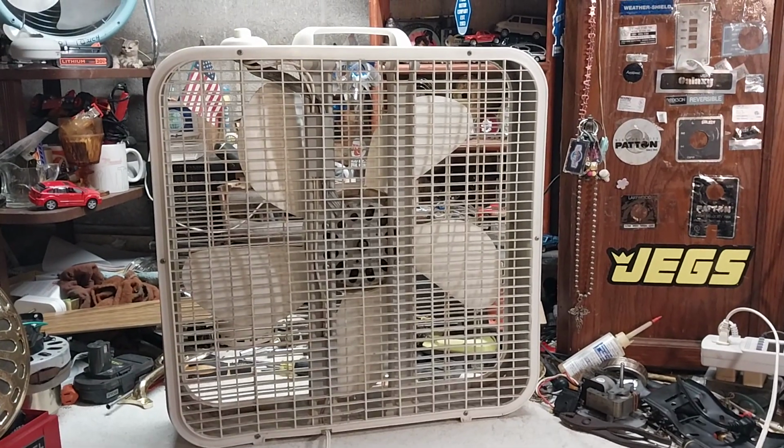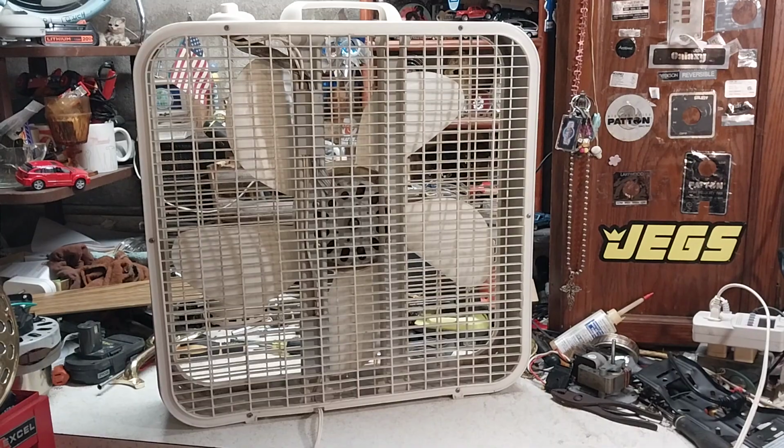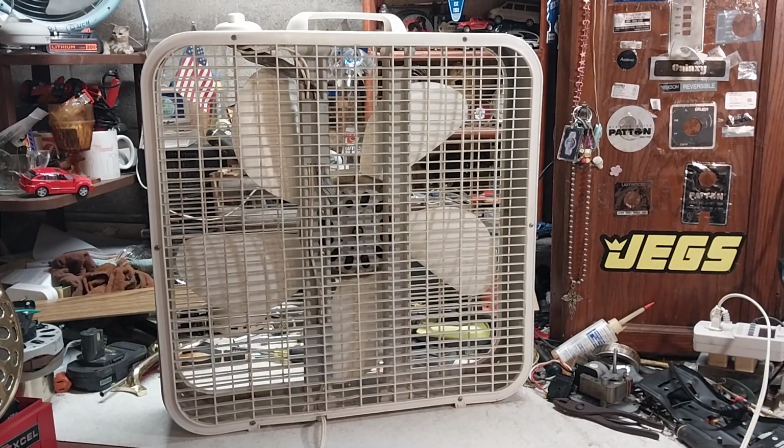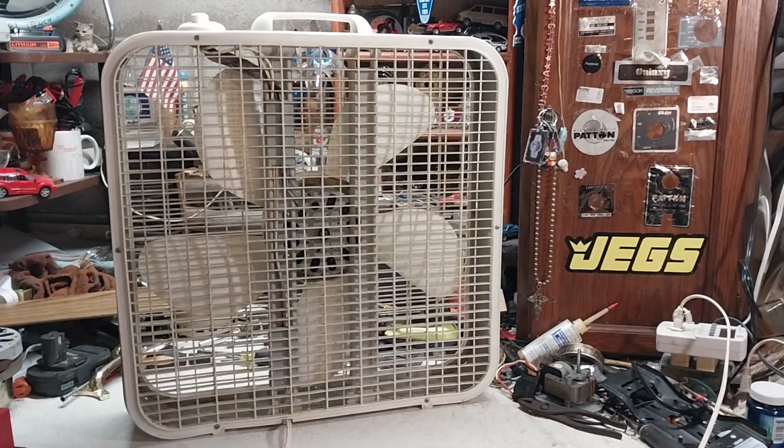And that was one of the first ones I got. And after that one, I'd find them in the garbage, wherever, all over the area. And now I don't see them as much. Not as common as it used to be.